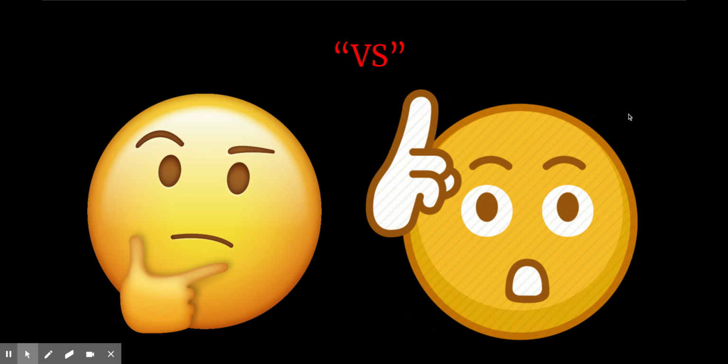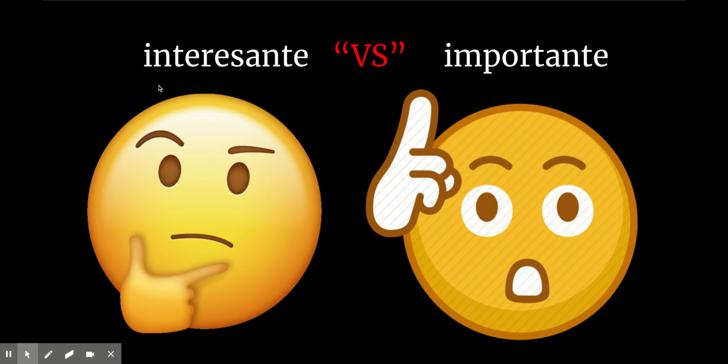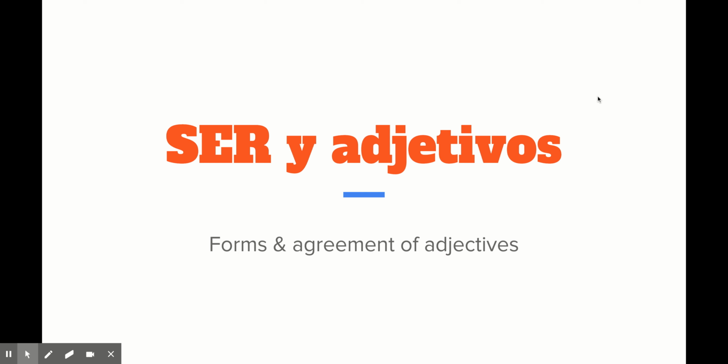It's so hard to find a picture, so just go with it, okay? Interesante versus importante, which again, they're not really opposites here, but they're my last two on my list. So we have interesante, which again, obviously is a cognate. Interesting, yes, interesante, versus importante, important, another cognate. Those two are fairly simple, fairly easy. Make sure you get the spelling correct though. Interesante, importante. Okay, that is the end of our list of adjectives.